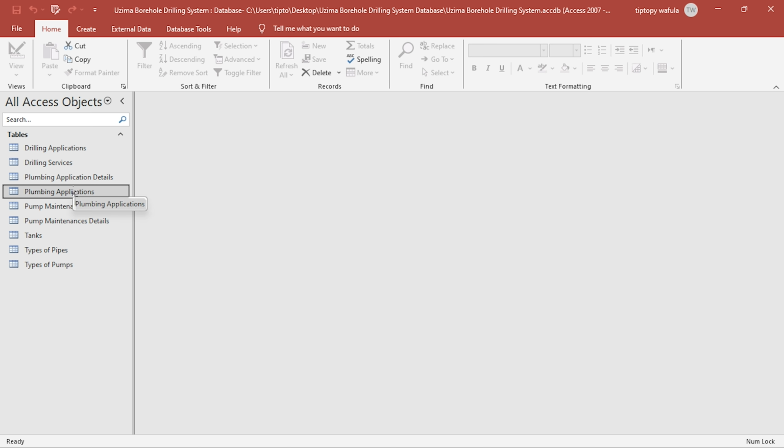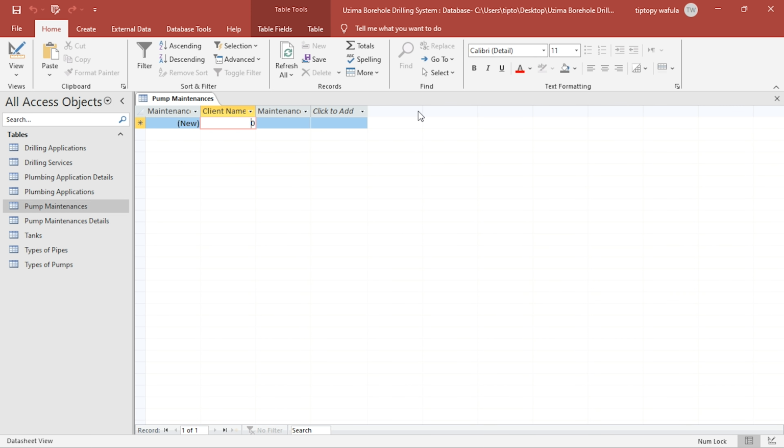So the same way it applied to the pump maintenance is the same way it will apply for the plumbing application. One pump maintenance had several services under it. So you come here and put the main details for that maintenance, that is just the client name and the maintenance date, because those don't change.